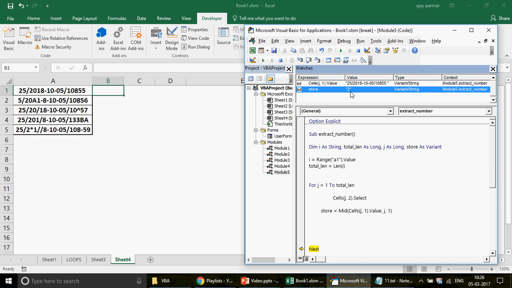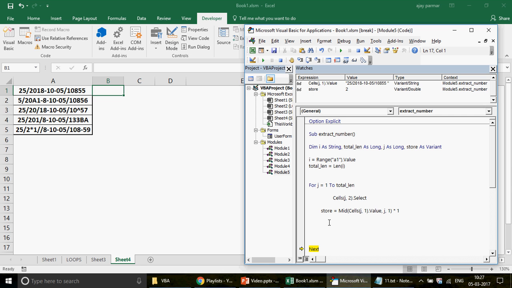So in that case, what you can do is very smartly multiply this with 1, because when you multiply any number with 1, the value doesn't get changed. At the same time, if the number is stored as a text, then it comes back to its original data type, which is a number, right? So if I reset this and run this code again, now you see what will happen. You run this and 2 is coming without double quotes. That's basically the catch here, right? So we're going to multiply it with 1 and let us see whether that is a number or not.